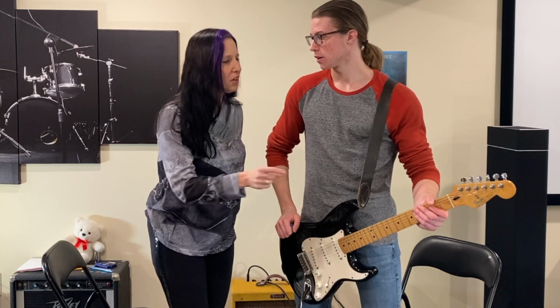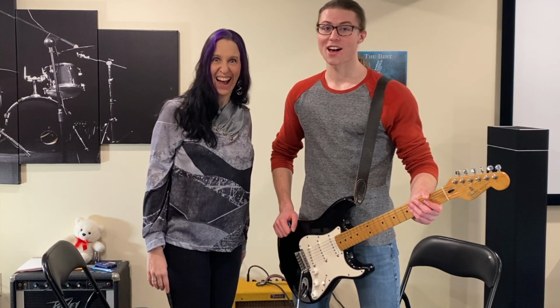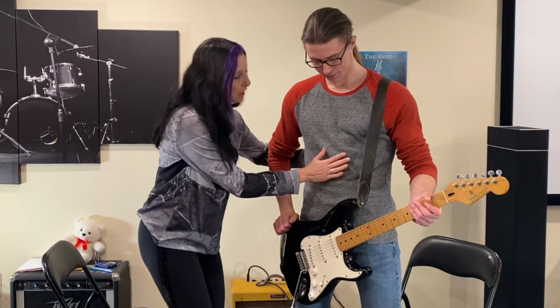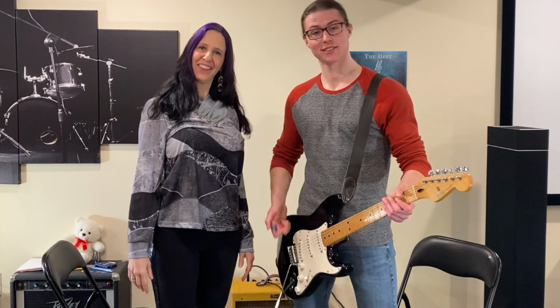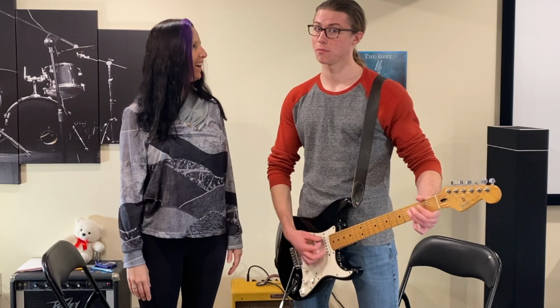So you're saying, Joe, that the parts of the guitar are similar to the human body? I'd say more like a giraffe because, look how long the neck is, right? But it has a body. We have a body. It has a neck. We have a neck. And that's called the head. And we have a head. Exactly. That's easy to remember, don't you think? So guitars and humans are quite similar if you think about it.